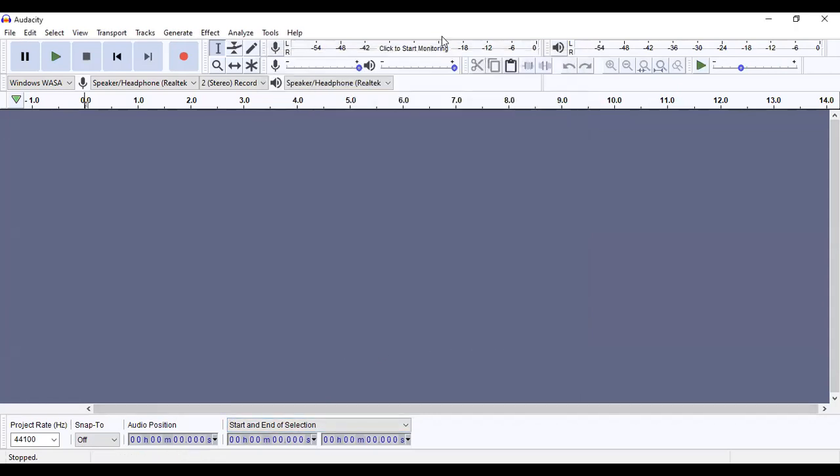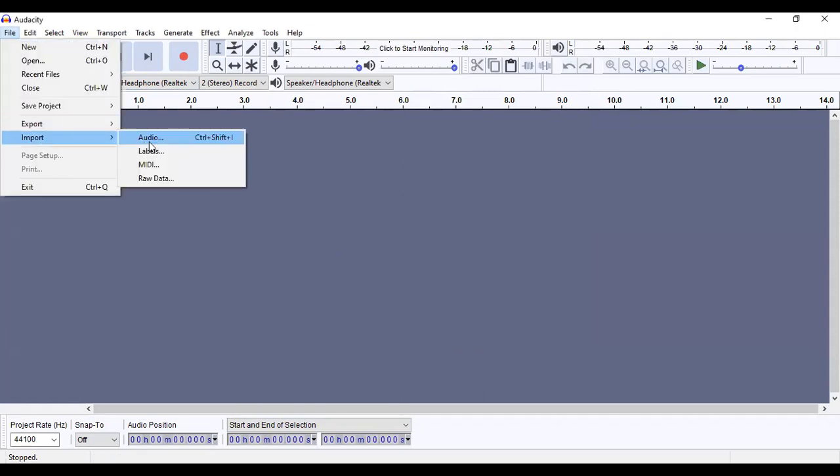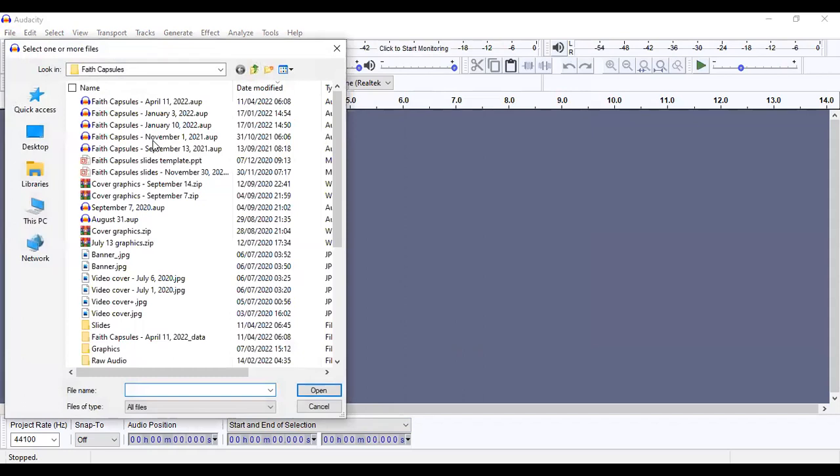Now you can actually record in Audacity. You just press this and you record your audio file. Okay, then when you are done recording, you can edit, cut out the parts you don't want and all of that. Okay, you can get detailed tutorials on this. What I want to show you is how to edit an audio file that you already have. So you come to File, Import, and you pick Audio. Okay, you import the audio.